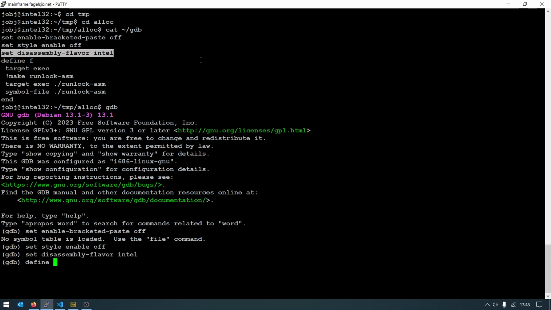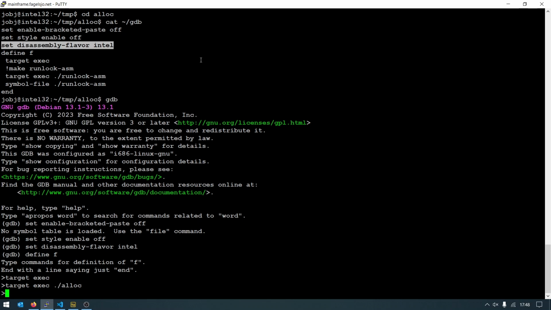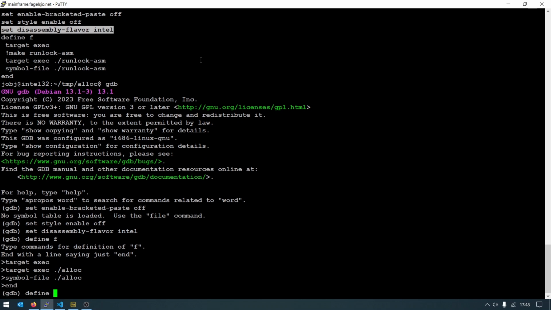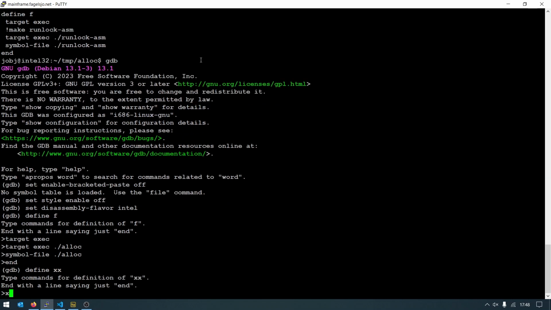And let's define our f function, target exec, and target exec alloc, symbol-file alloc, and then we'll define xx as x/30i $eip-20.